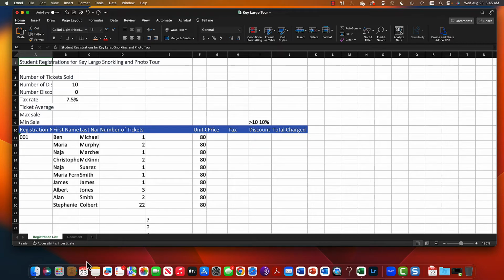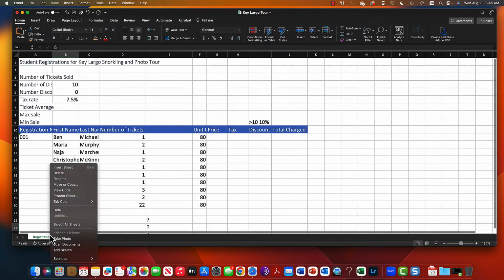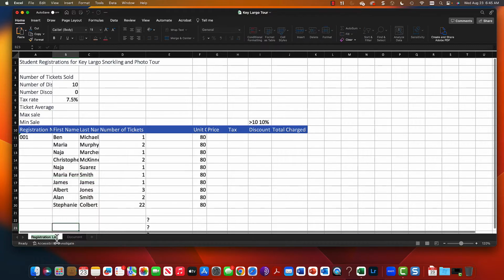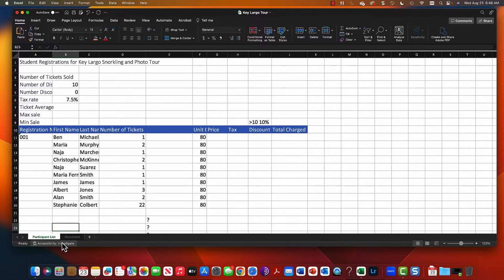So, registration list. I double clicked it, but maybe we can right click on it, rename, and let's call it participant list. Participant, hit enter.